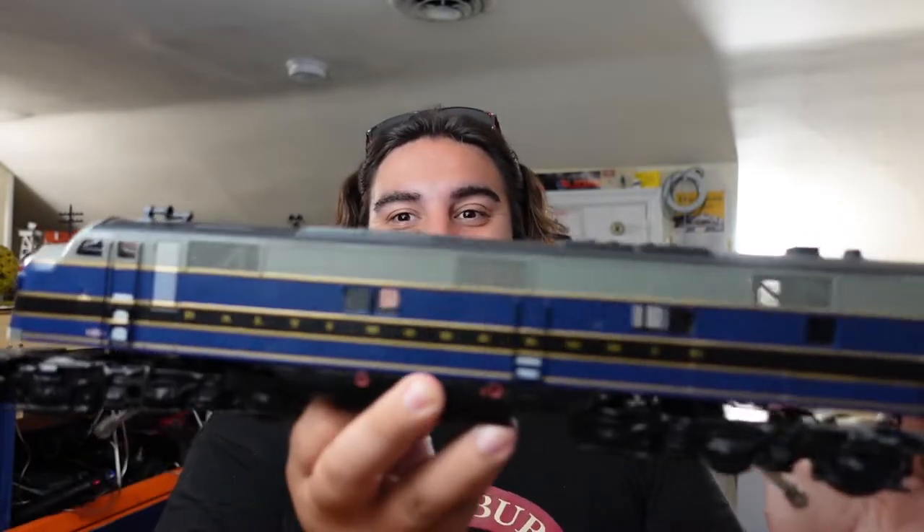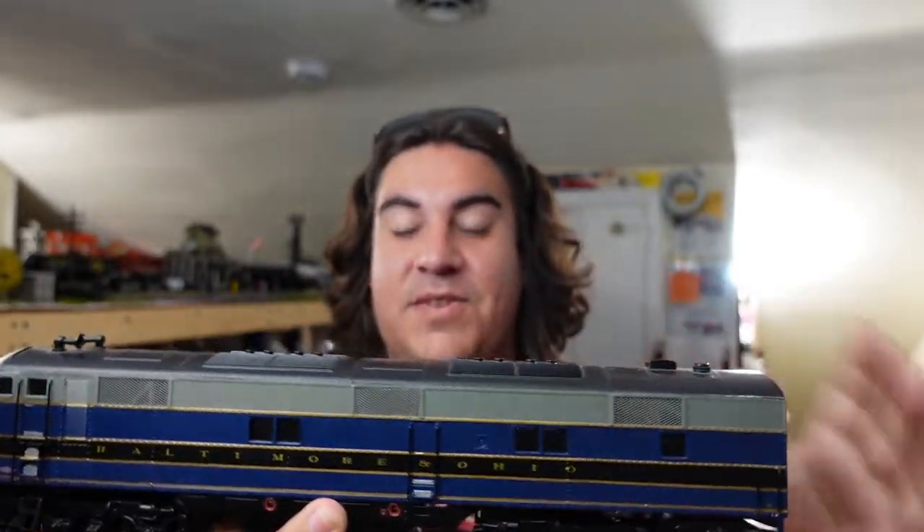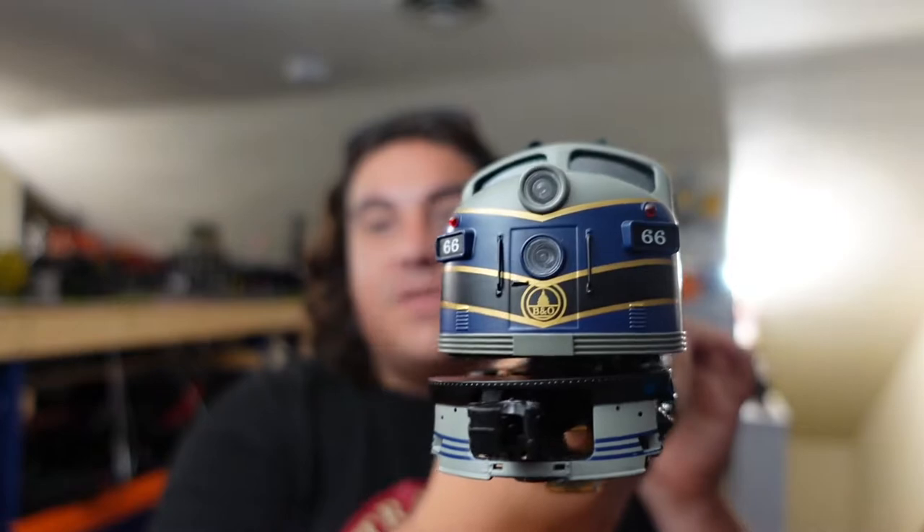There's a lot of room. This is a Williams dual motor that just runs conventional and has that very simple horn. If you hit the horn button, it plays a long, short and a long. And then the bell sounds like someone taking a hammer to some sheet metal — not very appealing. It's not like Sound Blast 3, which has like the engine idle and all that. This is very simple.